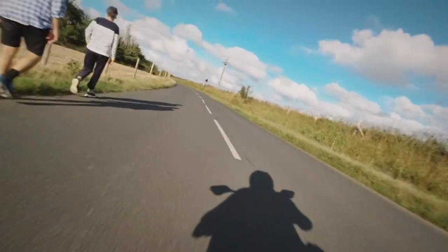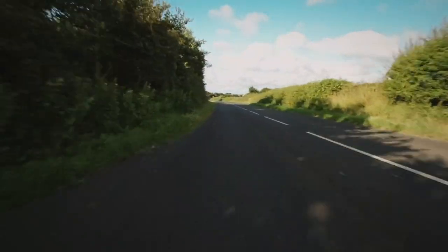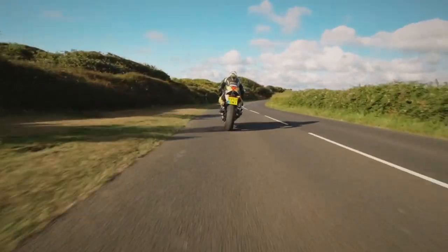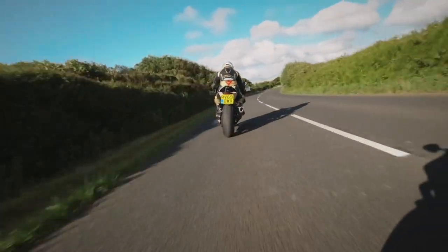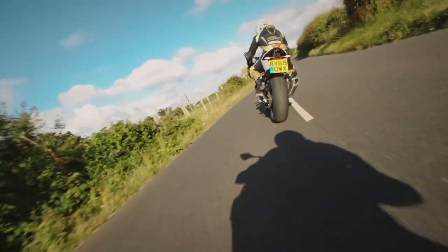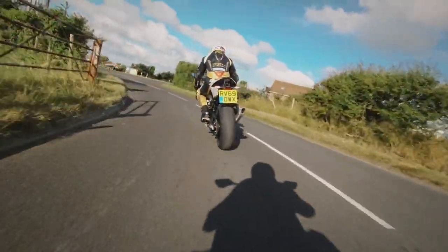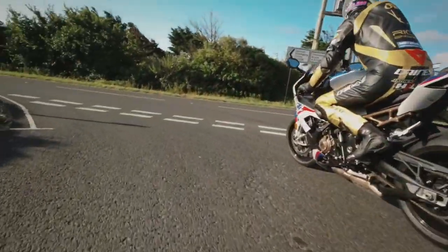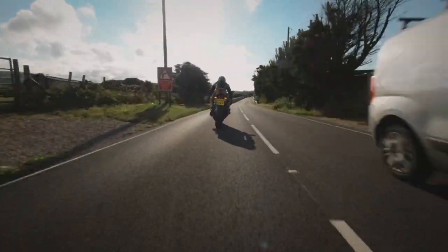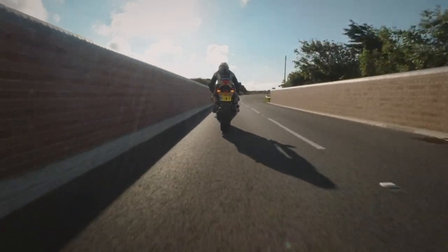Back on the gas, accelerating hard — mind that negative camber up and over the rise. You're going to be back in the bubble, probably up to fourth or even fifth gear to keep the bike settled. There's a sharp right coming up, into a really sharp left 180-degree hairpin to bring you back onto the military road. Through the left — going right per the signpost. Into a long, long left 180 with a very late apex. We have to stop here because it's a junction back onto that fabulous military road. You'll pull out second, third, fourth — through the brick walls on the bridge into a real fast right curve.